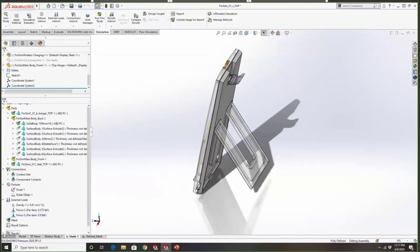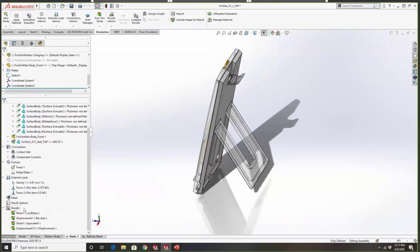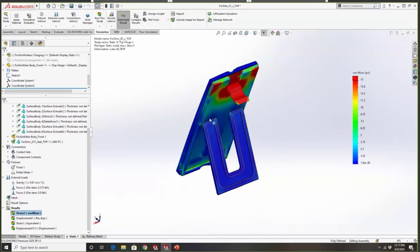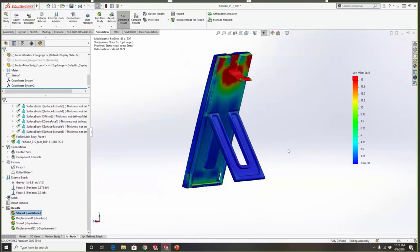At that point we ran our scenario. For reference, the tensile strength of polycarbonate material is about 6,600 psi. We wanted to make sure we were nowhere near that limit before proceeding with a physical prototype. Looking at the results, we see the max stress is located around the top of the system, but the max stress we attained was about 15 psi — nowhere near that limit. We had pretty strong confidence moving forward that we wouldn't have any mechanical failures.